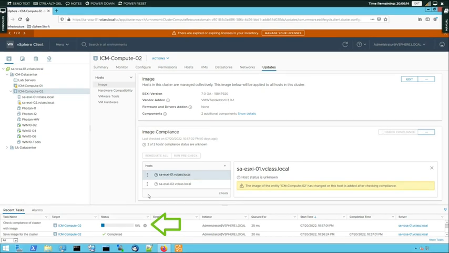And once this is completed, we see that a new task is scheduled, and this is the check compliance of cluster with image task. So automatically, the Lifecycle Manager is now checking for compliance of the image, which means it verifies or compares the ESXi images on the ESXi hosts that are in the cluster against this image.